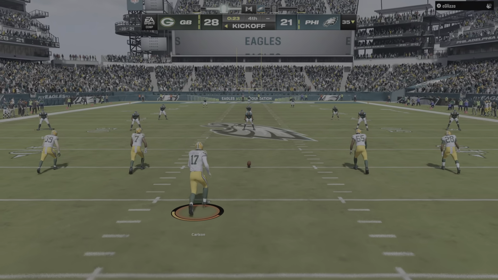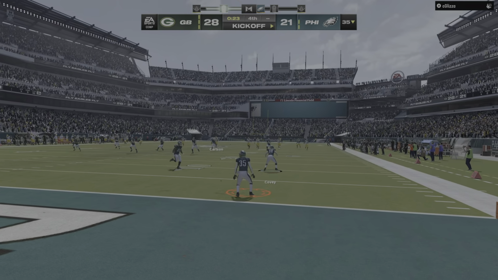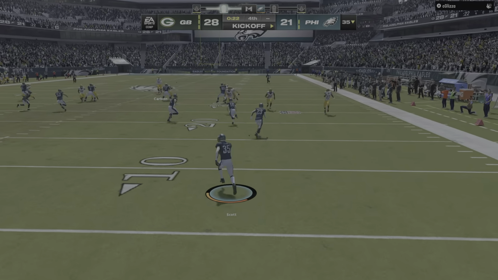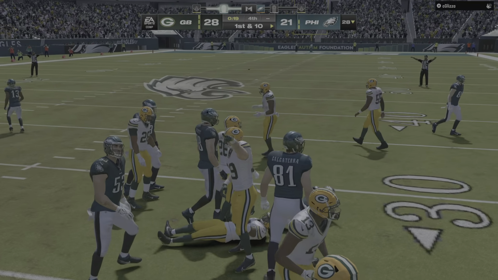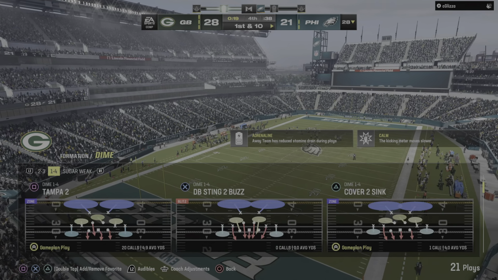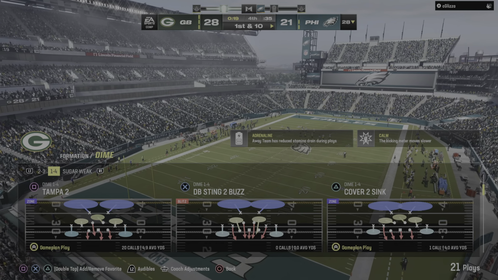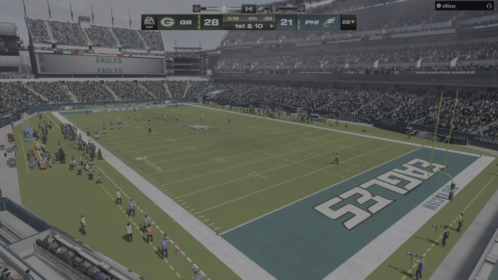So now Carlson, after the touchdown, called on to send this one away. And they will wrangle it down a couple yards shy of the 30. The Eagles take over 1st and 10 at their own 28-yard line.